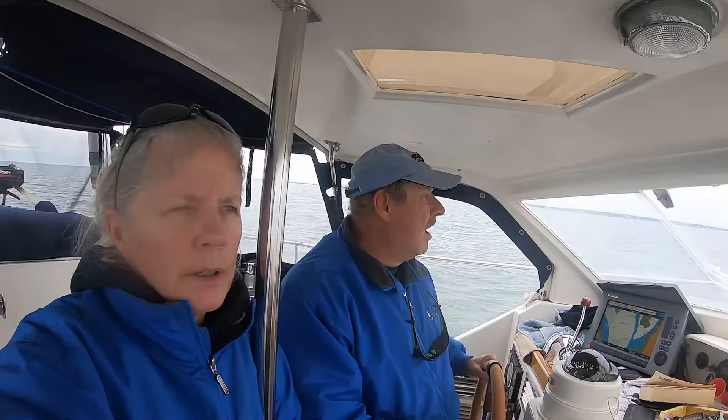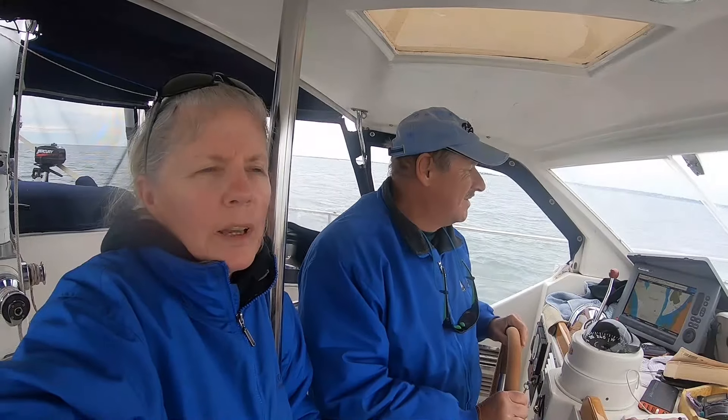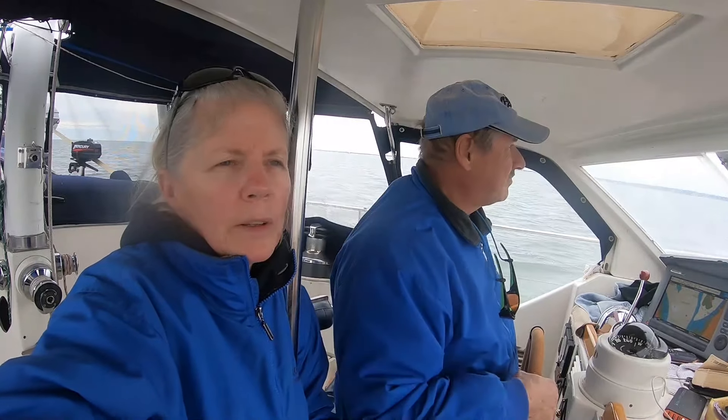We're heading into Charleston — this was another rough time. We got beat up by the wind and the waves, really not having the power to get where we needed fast enough. We left Cape Lookout, beautiful weather the first day, first night, and half of the second day, and then the winds and waves picked up. The motor couldn't go above 1400 RPM, so we couldn't go fast. We thought we'd get to Charleston before the winds picked up, but because we couldn't go fast we didn't make it. And of course the autopilot went out and we were just exhausted.